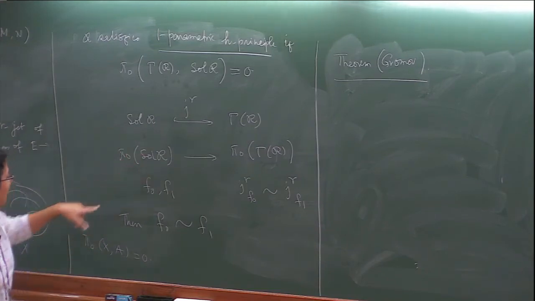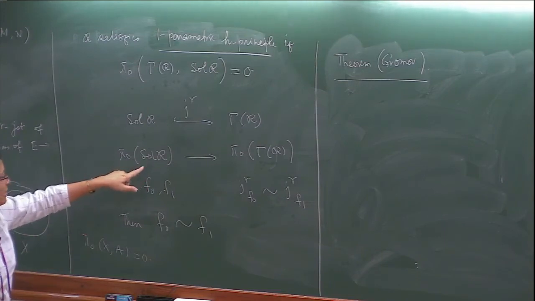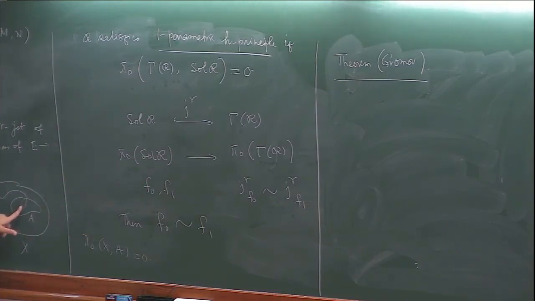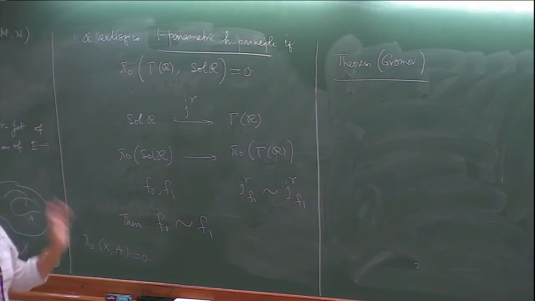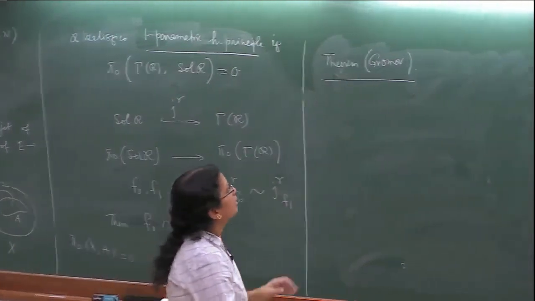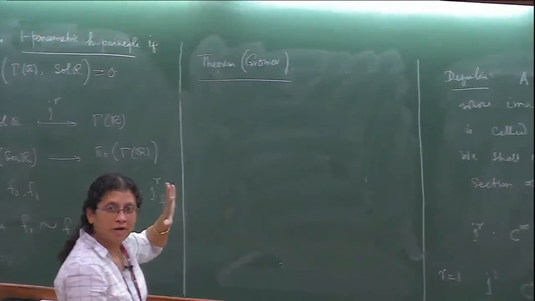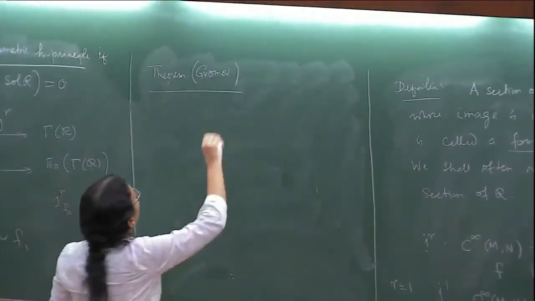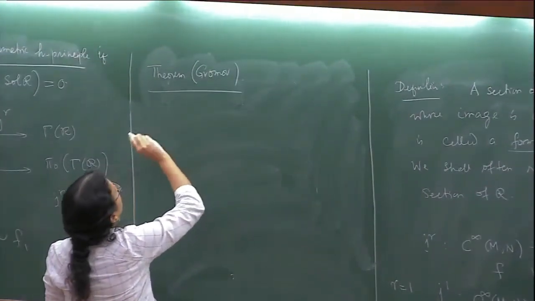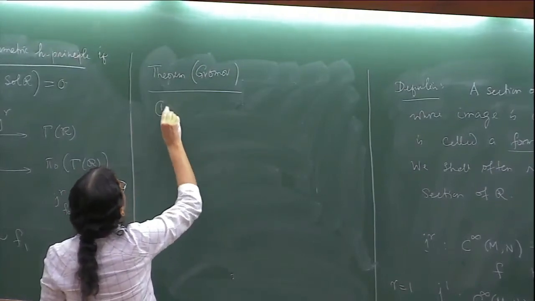So here this makes sense because the solution space R is sitting as A inside this, and X is the gamma R, which is the formal solution space. Given any point in the formal solution space, you would be able to connect it to a genuine solution. So let me write down some sufficient conditions where the H principle holds. Okay, there are many conditions as we'll see, but we'll discuss them later on.